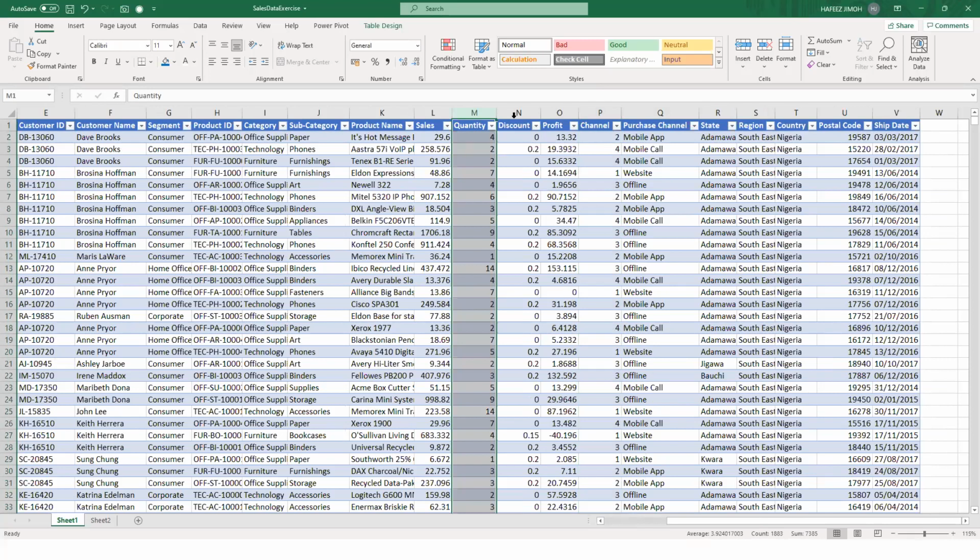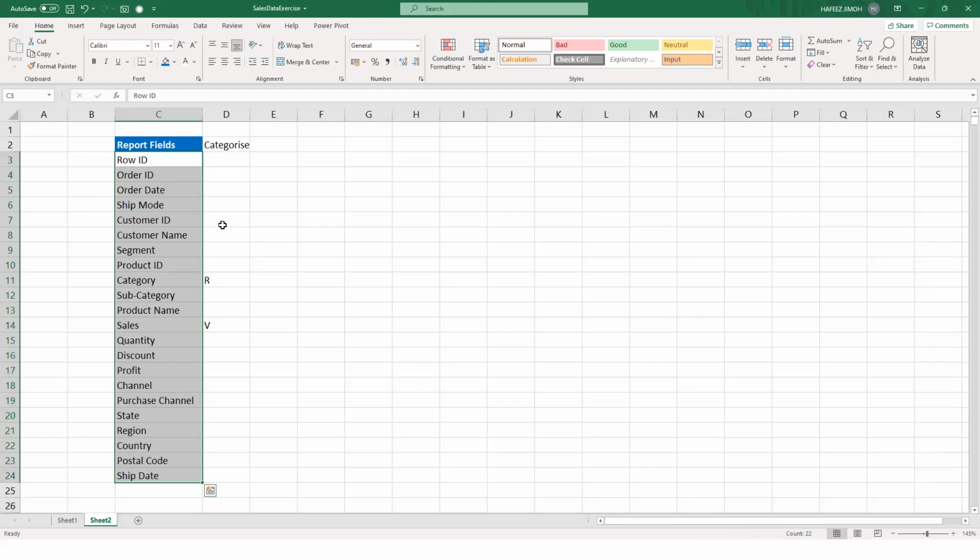So the fact that something is a number does not automatically make it a value. You need to know what it means. Channel here is channel ID. So ask yourself, if I sum it together, does it give me any information? Is it a category? Is it a reporting line? Does it give me something meaningful? Can we find the standard deviation by summing? Does it make any sense? So basically, channel is a channel ID. So that is that about that. Categorize all your fields. Categorize all of them.